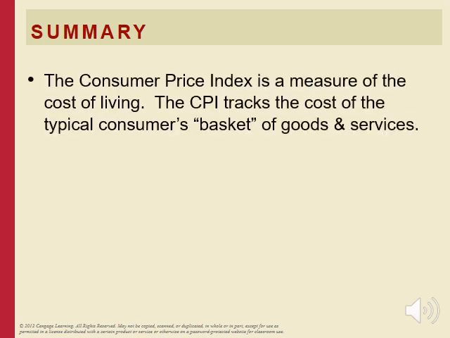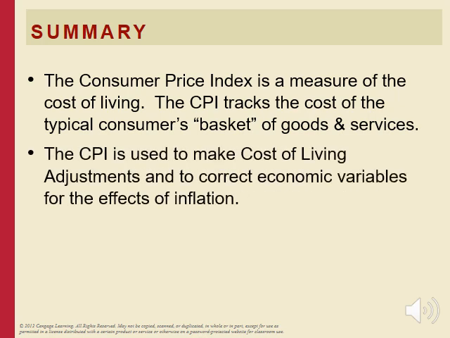In summary, the Consumer Price Index is a measure of the cost of living. The CPI tracks the cost of a typical consumer's basket of goods and services. The CPI is used to make cost of living adjustments and to correct economic variables for the effects of inflation. The real interest rate is corrected for inflation and is computed by subtracting the inflation rate from the nominal rate of interest.